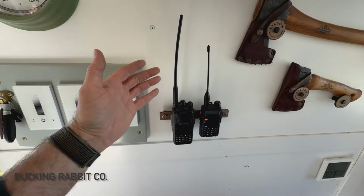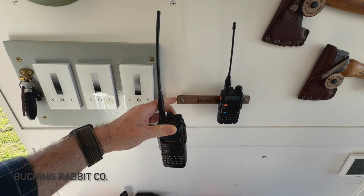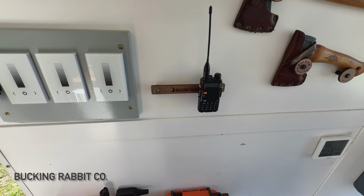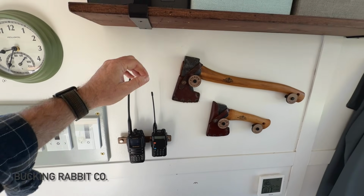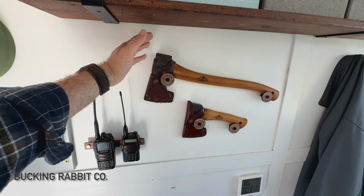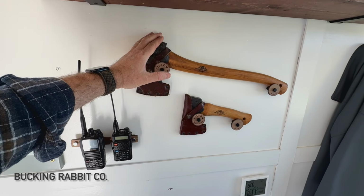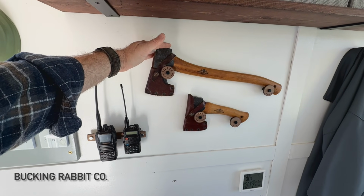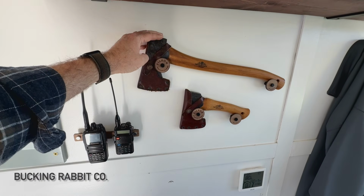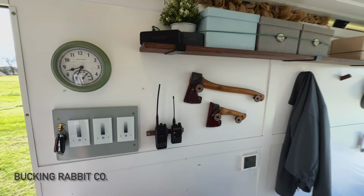Radio holders, of course, it's good to have radios in case you're ever separated for whatever reason. So this is just something that I made to be able to hold the 2 radios inside the cabin here. The axes, we got our Gränsfors Bruks that are hanging up here. We got the hand hatchet and the small forest axe. I did make some hangers on here so that way these guys can actually live on the walls as we transport down the road. We did 2 trips with these like this, and they actually held up really well. So they did not fall off and looks good on top of it.